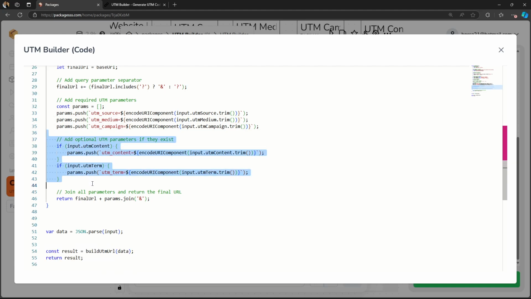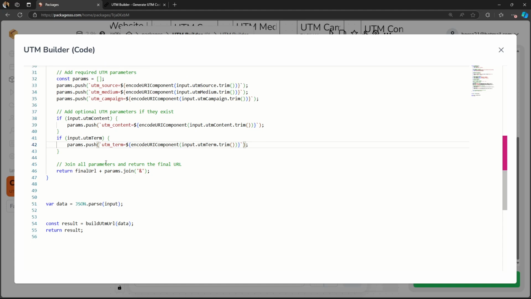As we also have optional parameters, we add them to the URL if there is a string with this information. If we don't have it, because it is optional, we don't add it to the string. And finally, I return the final URL.